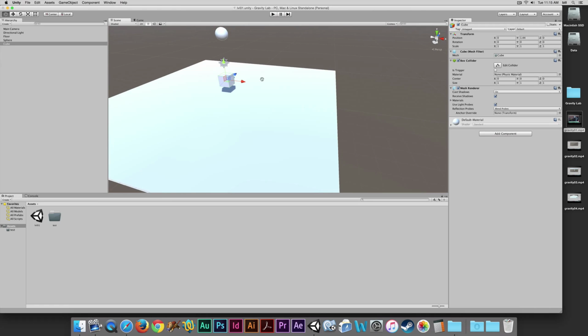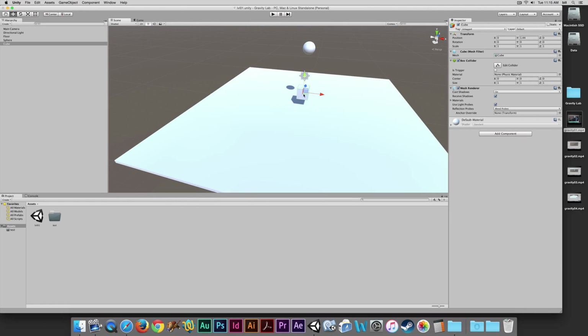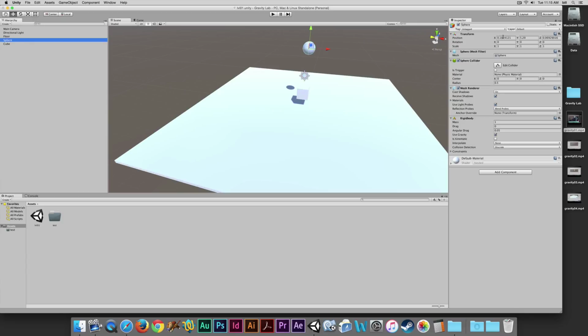Now when I created my sphere, I had a pretty good sense that it was more or less in the center of my space. And if I select my sphere and I look at it, it's more or less at the center. It's pretty close. The X position's a little off and the Z position is a little off. So if I just zero out the X and the Z, it's lined up right on top of this cube.